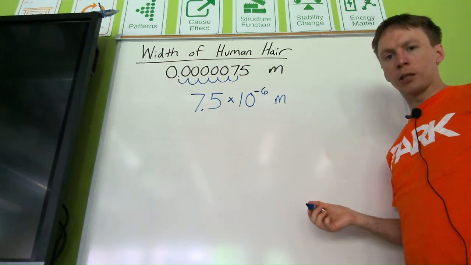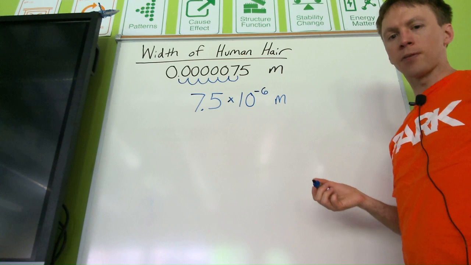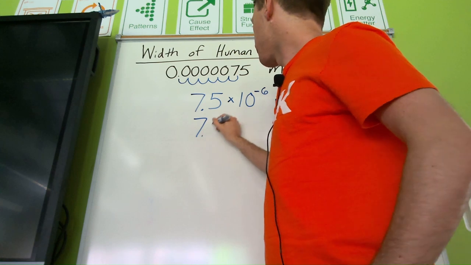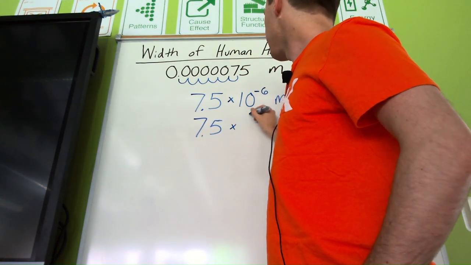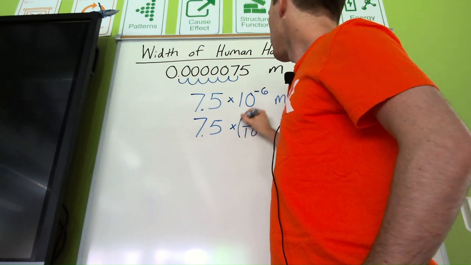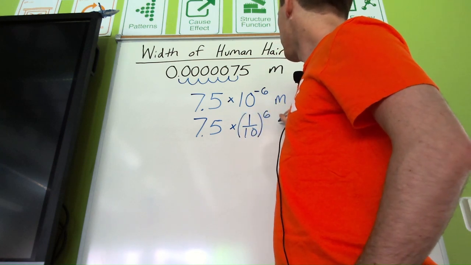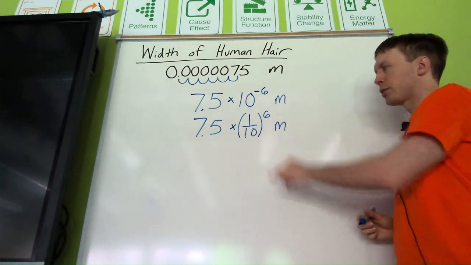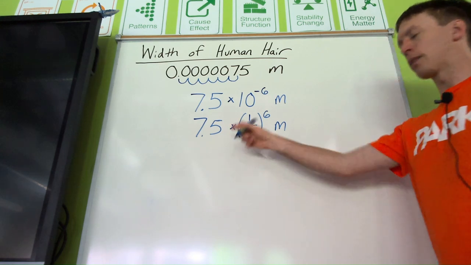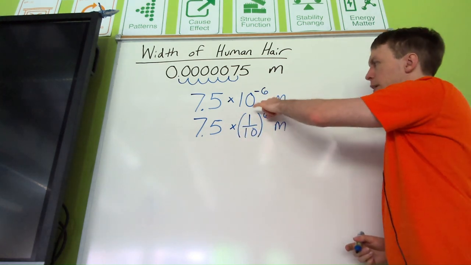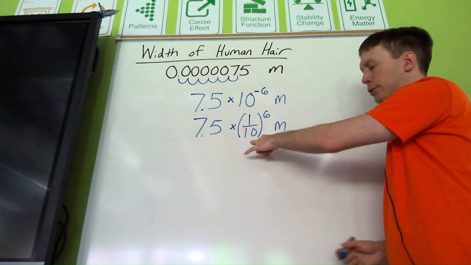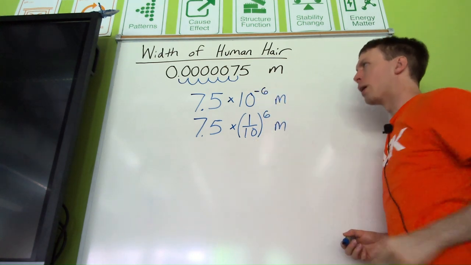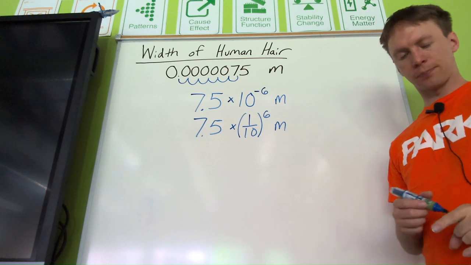And the width of a human hair in scientific notation is 7.5 times 10 to the negative 6 meters. Like I said, a negative exponent is the same thing as the exponent of the fraction. And so this is like doing 1/10 to the 6th power and then multiplying it times 7.5. But this is the conventional way of doing it. Technically, there's nothing wrong with this, but this is not convention. Convention is to use negative exponents when working with really, really small numbers.